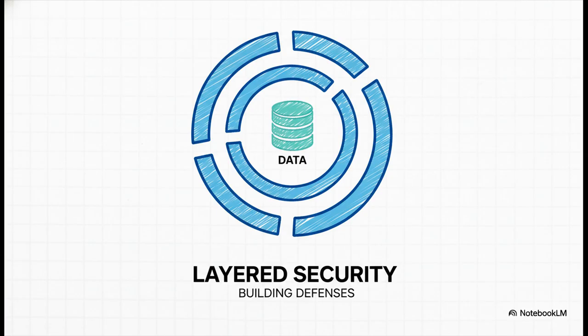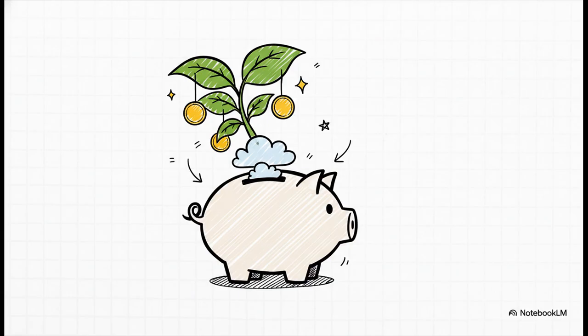We're talking confidentiality, integrity, the whole shebang. Then we've got cost optimization. Now, this isn't just about being cheap. It's about being smart with your money. It's about getting rid of waste and making sure that every single dollar you spend on the cloud is delivering the absolute maximum value back to your business.